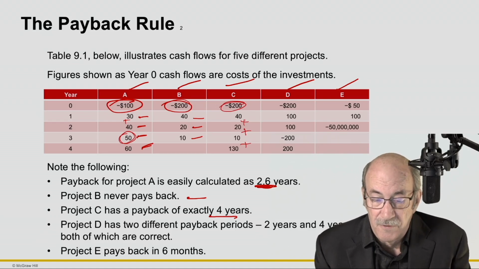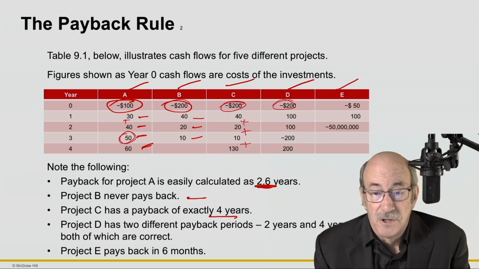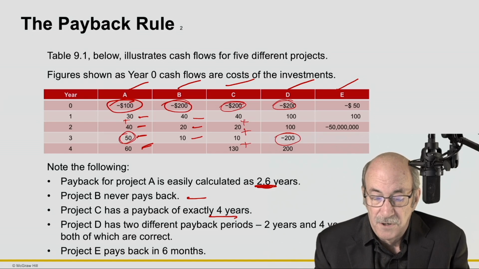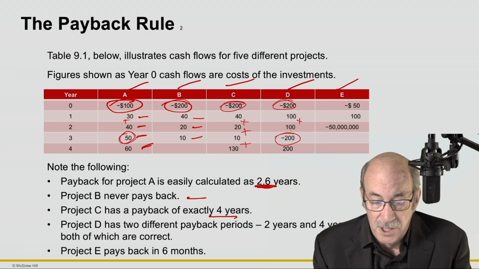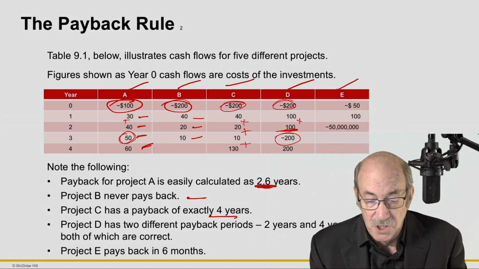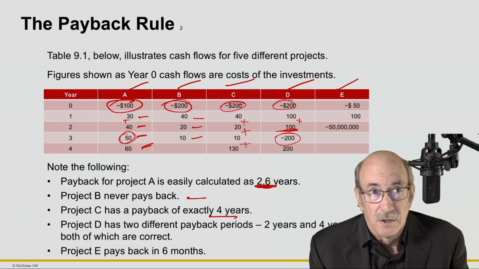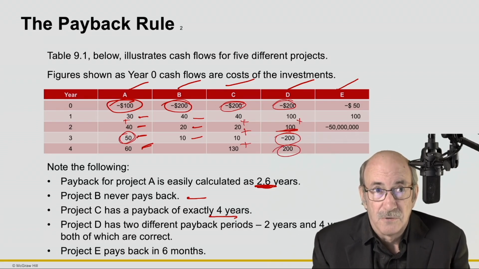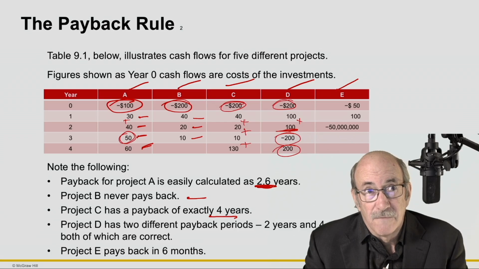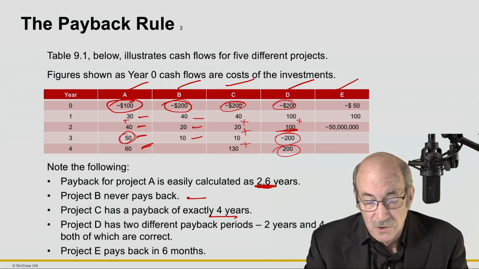So for the 2-year part of it, this one has a cash outflow at the time that we begin the project. It has another cash outflow at year 3. The first cash outflow is $200. Add these first 2 cash flows together, and we have our $200. So at the end of year 2, we have our payback. But to continue the project, we would have to spend another $200, and that would generate a final $200 cash flow in year 4. And again, that's where we get the 4-year payback as well as a 2-year payback.